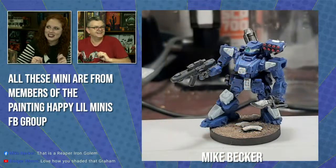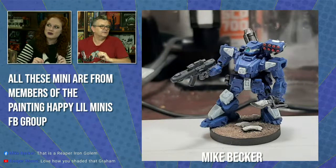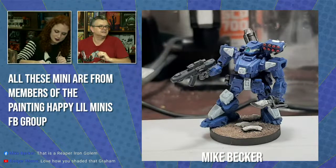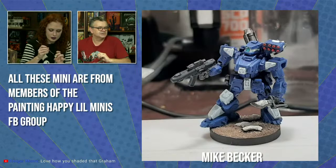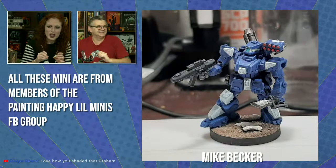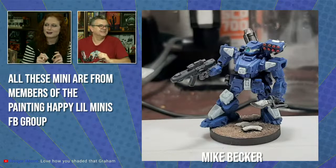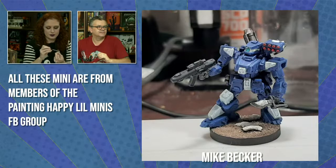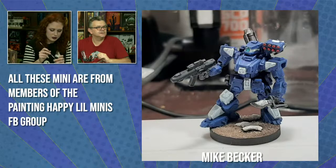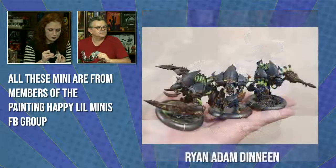Right. Nice one. Oh, Mike. What is this one? Is this a BattleTech? I'm going to show my complete ignorance of mecha stuff. But Mike, is this a BattleTech thing? Mike's in the chat too, so he can answer us. Fantastic. But no, it looks very cool. Like the little missile pod up there. But I do love that vibrant blue for the eye. The highlights on that eye are done really well. Yeah. It looks very, very glass. Yep, looks very cool. Nice one.